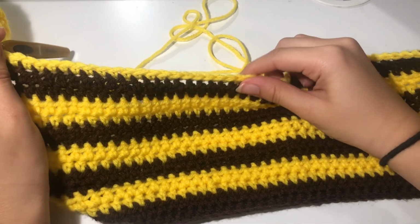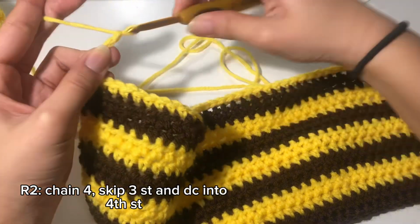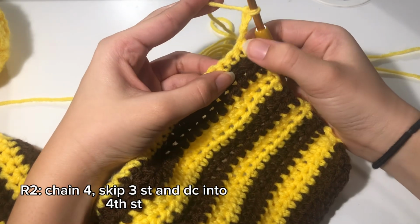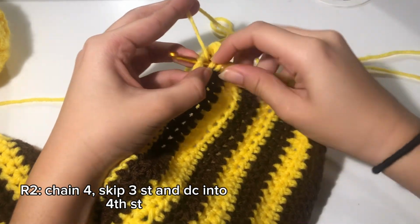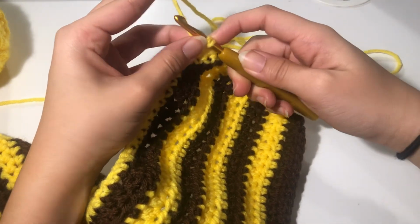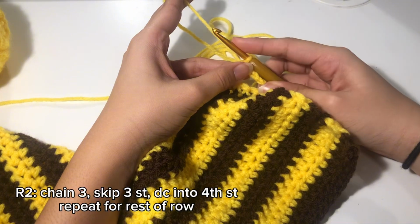So now that I finished doing single crochets, we're going to chain 1, 2, 3, 4. Then we're going to turn the project, and then you're going to count 1, 2, 3, 4 stitches, and then we're going to double crochet: yarn over, pull up 1, yarn over, pull through 2, yarn over, pull through 2. And that's how you do the mesh stitch. So actually no, this is how you're going to do the mesh stitch for the rest of the round.